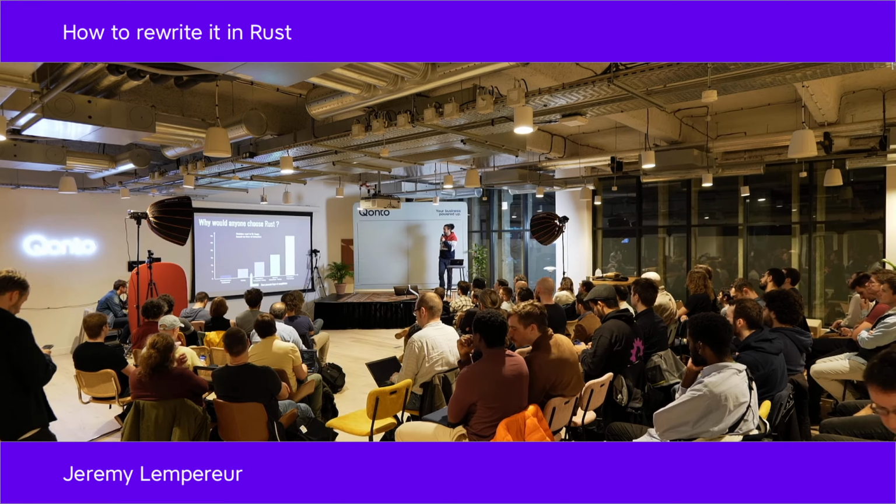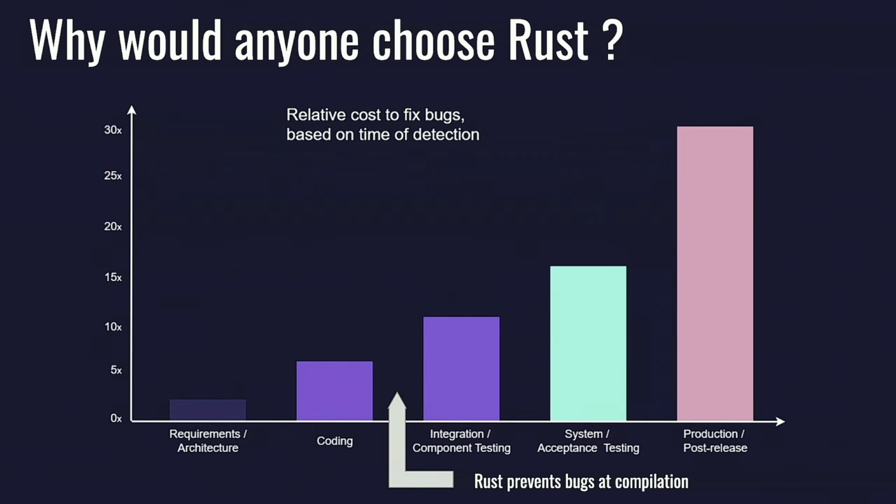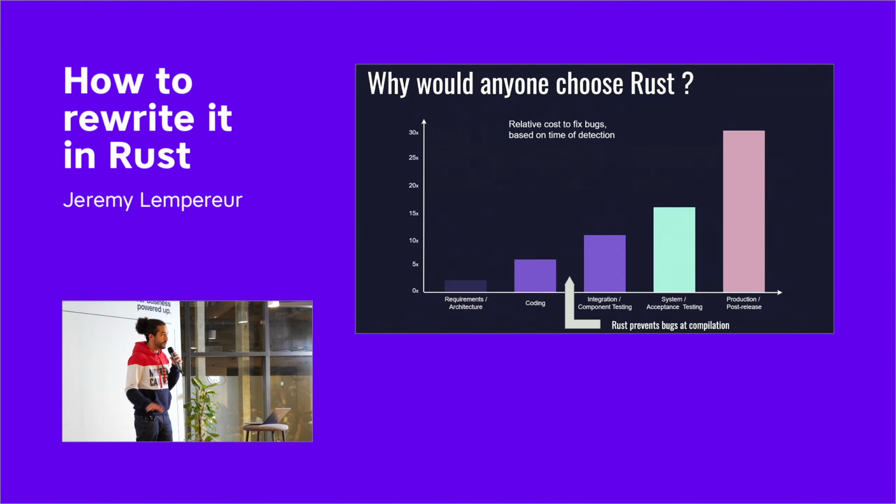The reason why we choose Rust in general, I see a lot of people come for the performance and stay for the safety. Rust is fast for sure, but the reason is that we prevent a lot of bugs at compile time. And what I mean by that is that this chart is pretty well known. It's the relative cost to fix bugs. What I mean by that is how much engineering time and actual company time does it take me to acknowledge the fact that there's a bug and fix it.